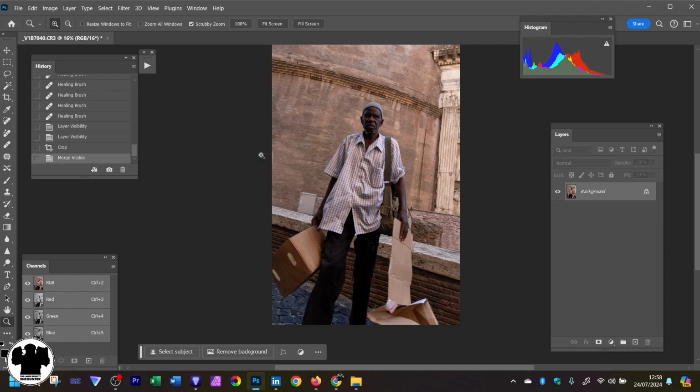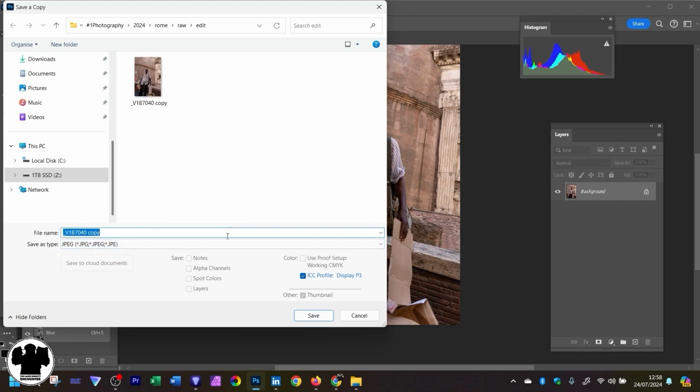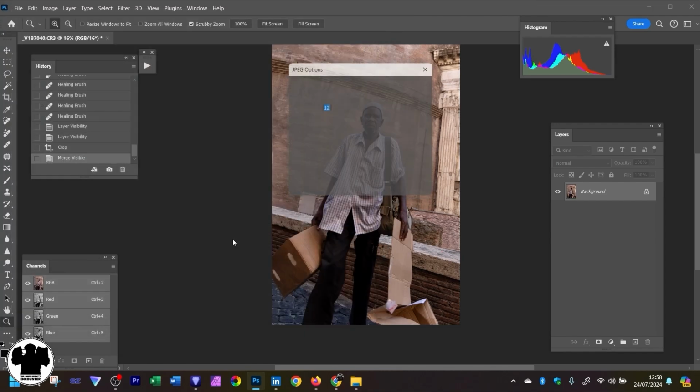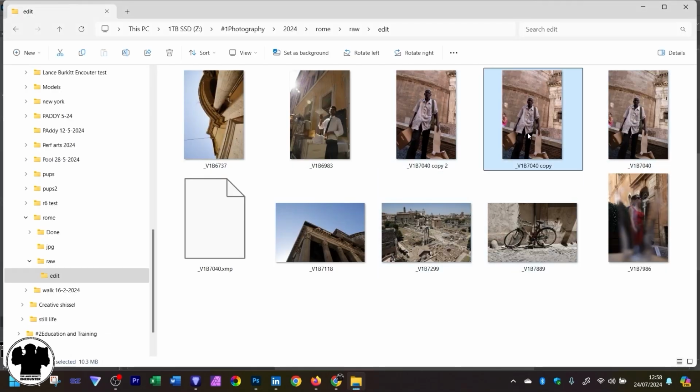So again, I'm going to flatten the layers. I'm going to save that over our last copy. In fact, I'm going to call this one copy 2, because we'll have a look at the two side by side, the first edit I did in that one, see how we think. Let's drag it back up and see.